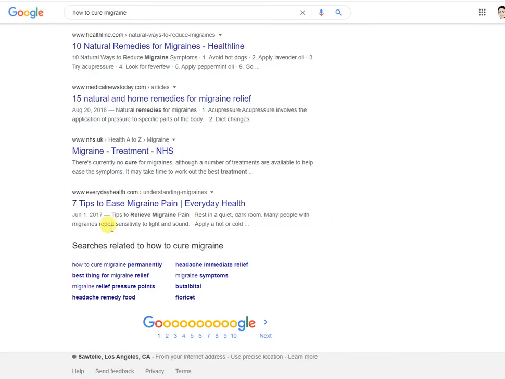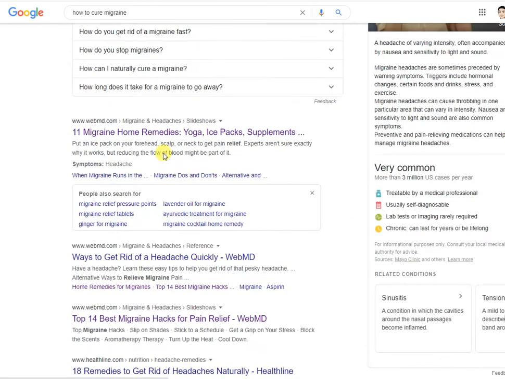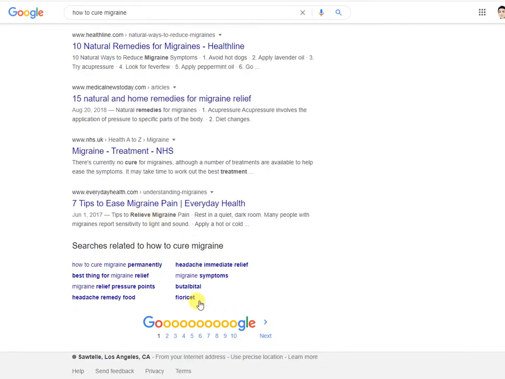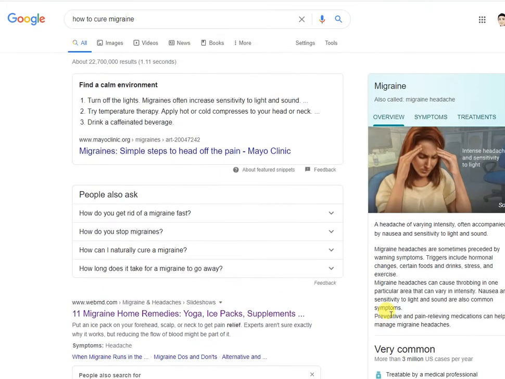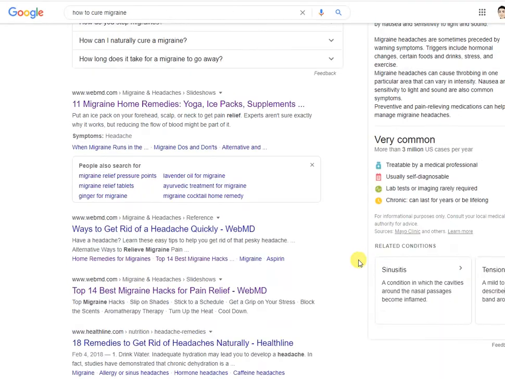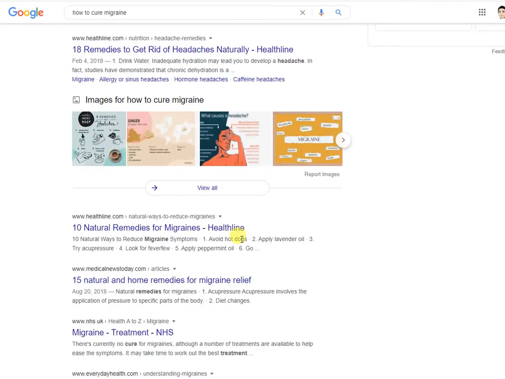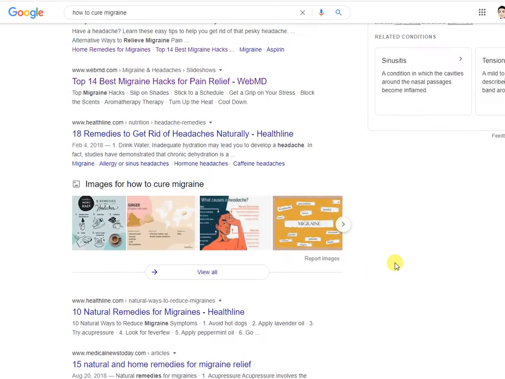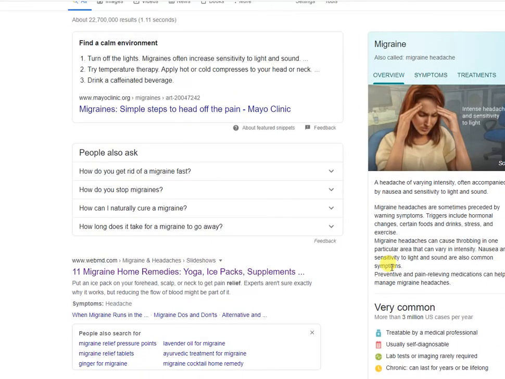And so another thing just to note is that there's searches related to cure a migraine below. And those searches sometimes show up here, but just in case they don't show up, always look to the bottom. So those are some different ways of generating content, is just literally examining those different parts of the search engine results page and those different results. And then starting to think of, like, how would I answer this question? Because frankly, there are so many ways.